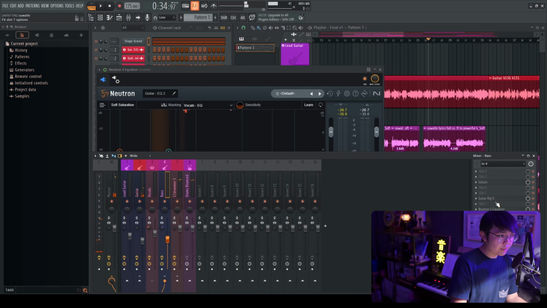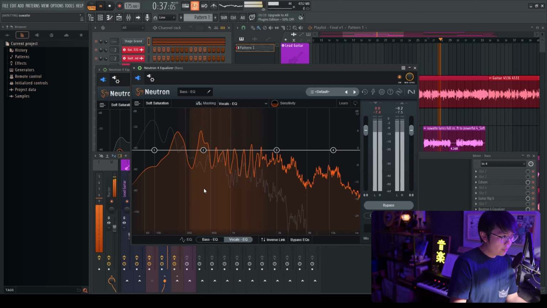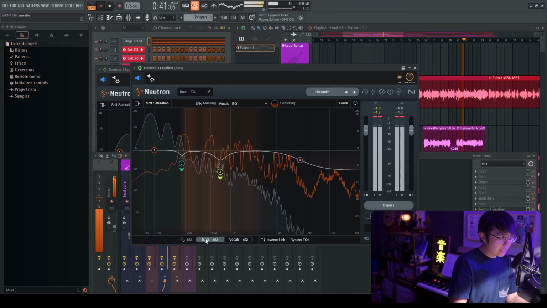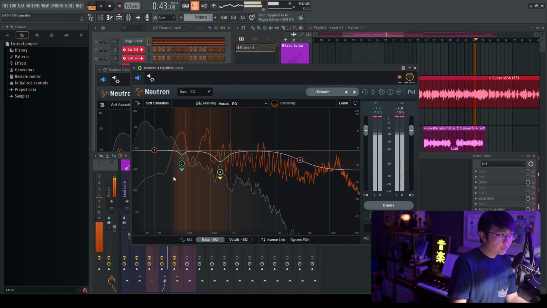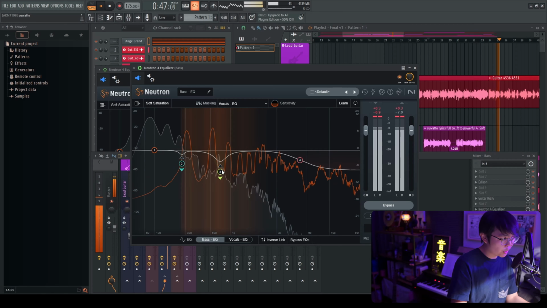And I do the same with the bass guitar. So what I'm doing is saying that there's this one part where the vocals are really focused in, the harmonics are really in, and I just want to make sure that there's a little bit more room that I carve out in the bass guitar for this.